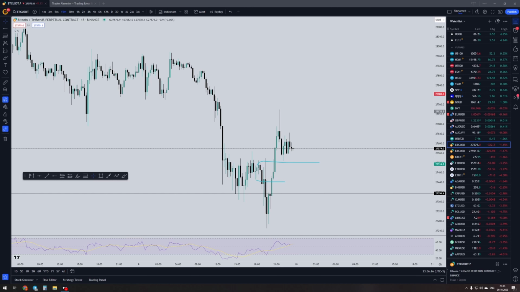Today we're going to talk about TradingView, why you have to use it, what kind of indicators and what kind of tools this app has. So let's start. Let's start with the main thing that I want to share with you. First of all, is it important to buy the Pro version or not?